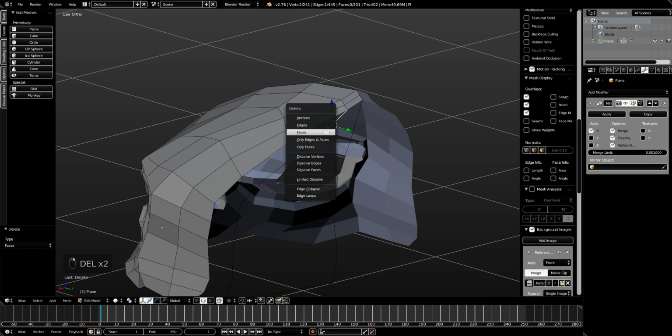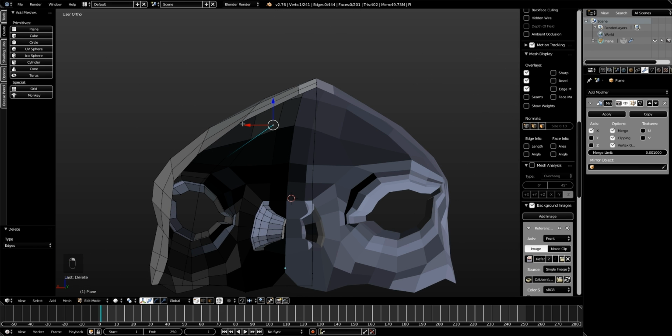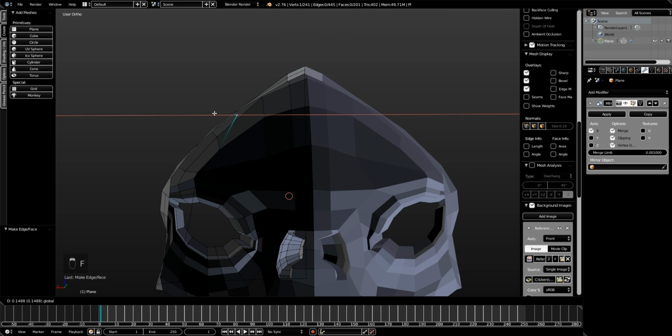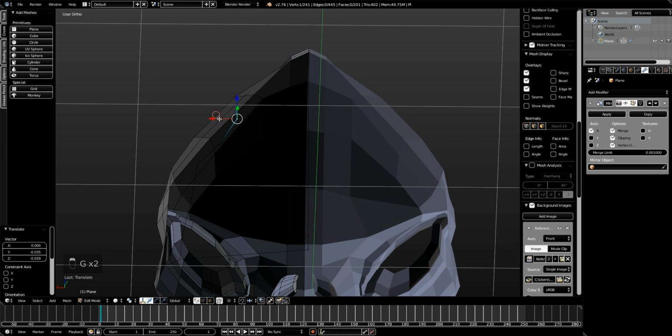Oh yeah, and merge it with this vertex. Yeah, something like that.